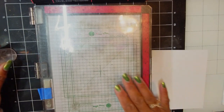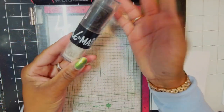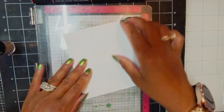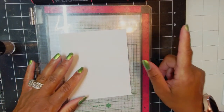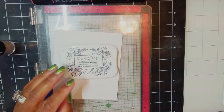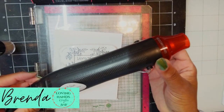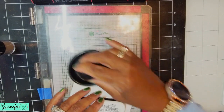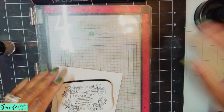Okay. So I am going to be using my Misty stamping tool. I have some anti-static powder tool. This is my cardstock. It's just some basic cardstock, nothing in particular. It's a 110-pound white cardstock. I'm going to be stamping my image twice. I'm using my Versamark Fine Black Pigment ink, and then I'm going to be using my Wow Clear and Superfine Embossing Powder. My heat gun is here. I will be turning that on shortly. I've already heated it up. Also, I'm going to be using my little assist here to press down on the stamp. It's from Spellbinders. So yeah, we'll get started.